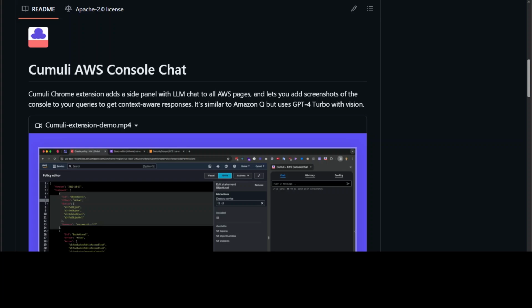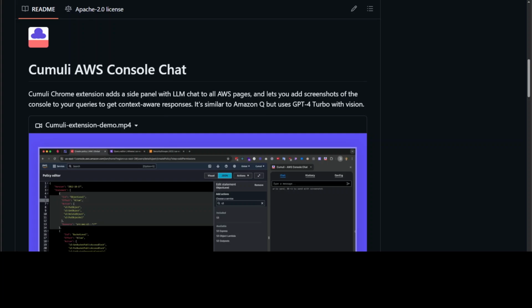Whereas on the contrary, Amazon Q is free at the moment in preview, but as far as I can remember, once it is not in preview, you would have to pay around $20 to $25 US per month, but I'm not really sure about it. But at the moment it's free, and I have a suspicion it might remain free for some time, but don't quote me on that, because the service is quite useful and it will entice people to use AWS more. Now, having said that, this is the decision you need to make, whether you want to use Amazon Q or this.